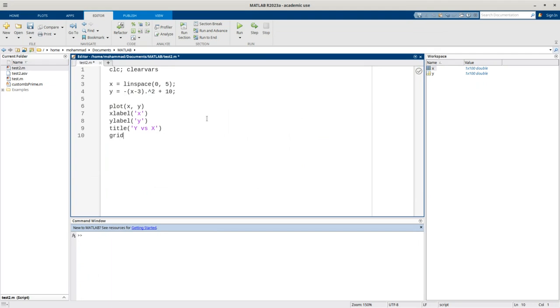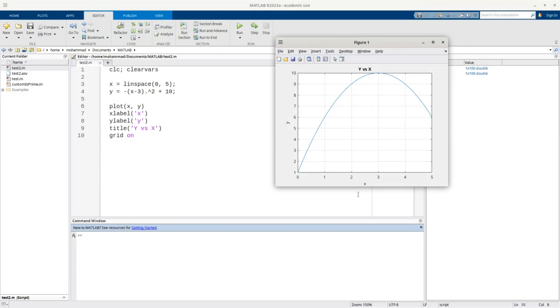You can also have a grid on it. So now if we run this, we have the x label, the y label, and the title.